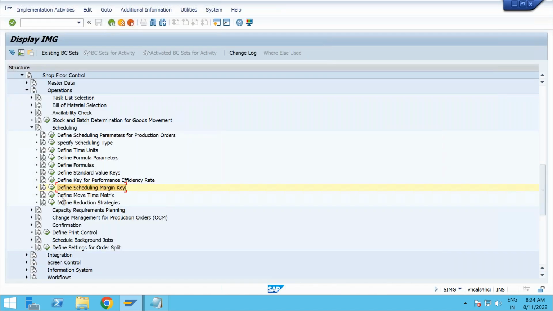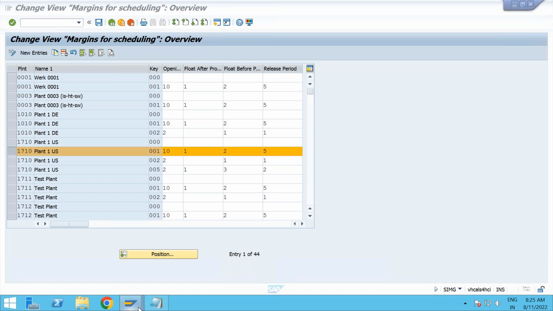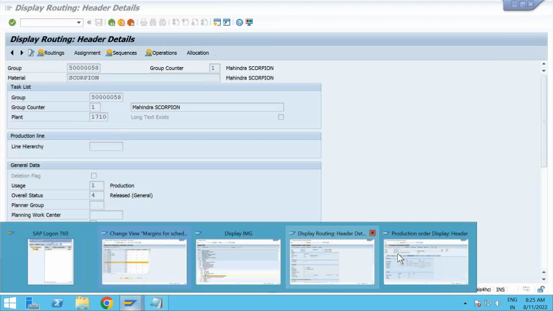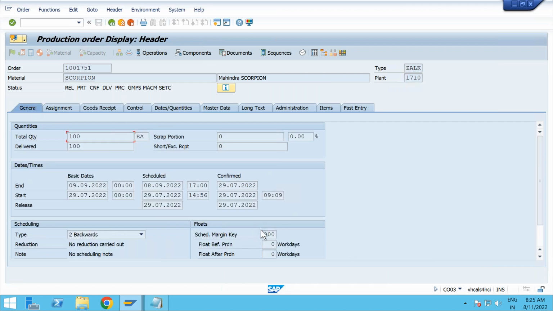Thank you, sir. So the total time was 10, 10, 1, 5, and 2, which means the start date will be after 15 days. I think 16. Right. If you're giving these floats, then if you choose 000, which is usually the case in normal production, here if you see my order, we are having 000. That means I am not putting any buffer dates.